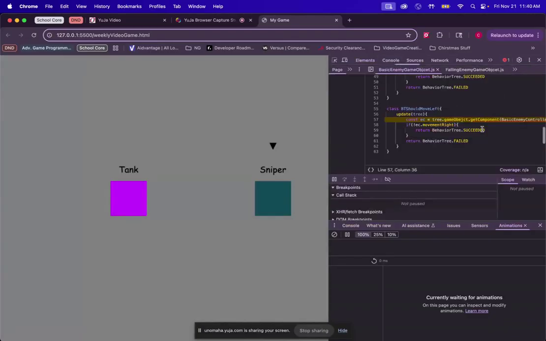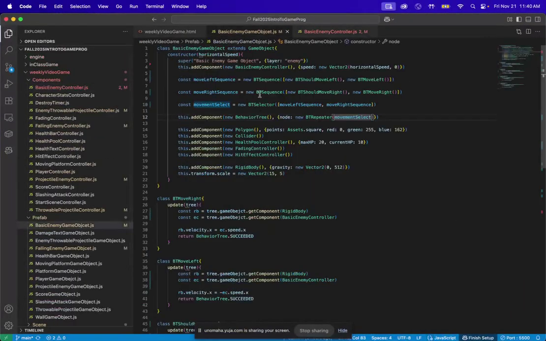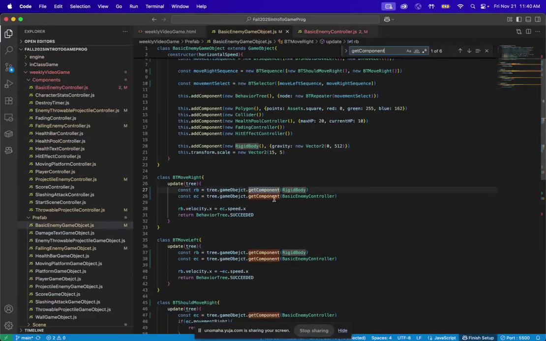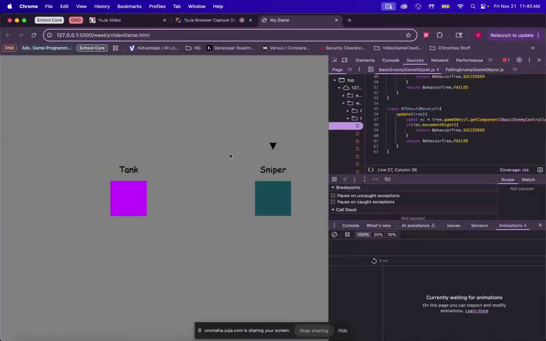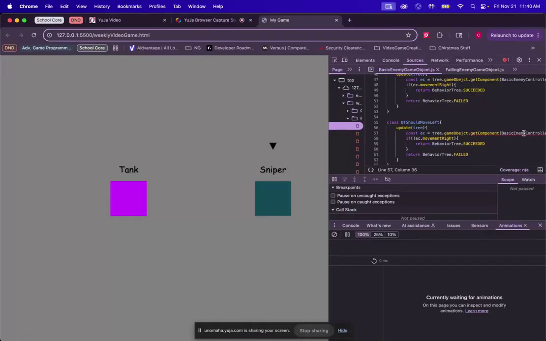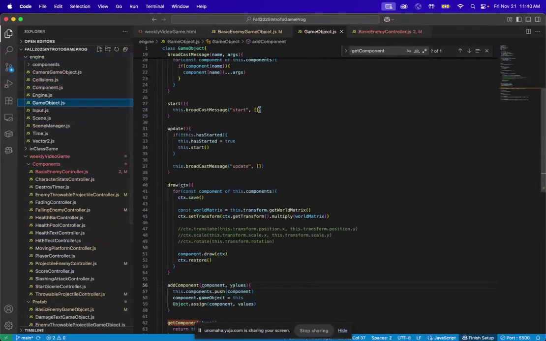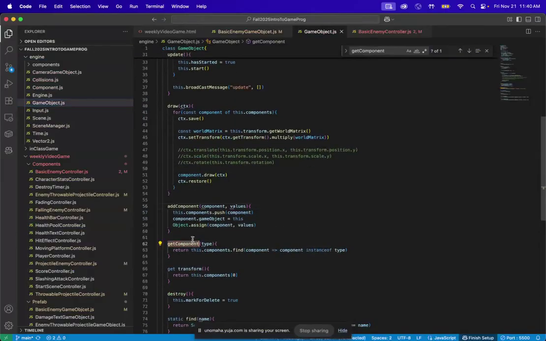We're using get component. Did I misspell get component? Let's make sure.